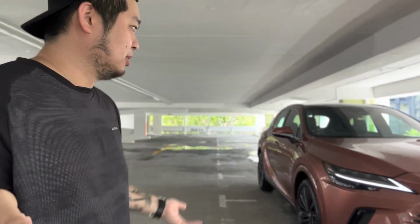So for today's review, we actually have the new Lexus RX350h, which is already in its 5th generation. I think some of you might remember the car from generations ago where it was still very similar to the Toyota Harrier. But the car that you see today, which is the car behind me, very pretty car, is quite different from the Harrier of old and from the Lexus RX of old.